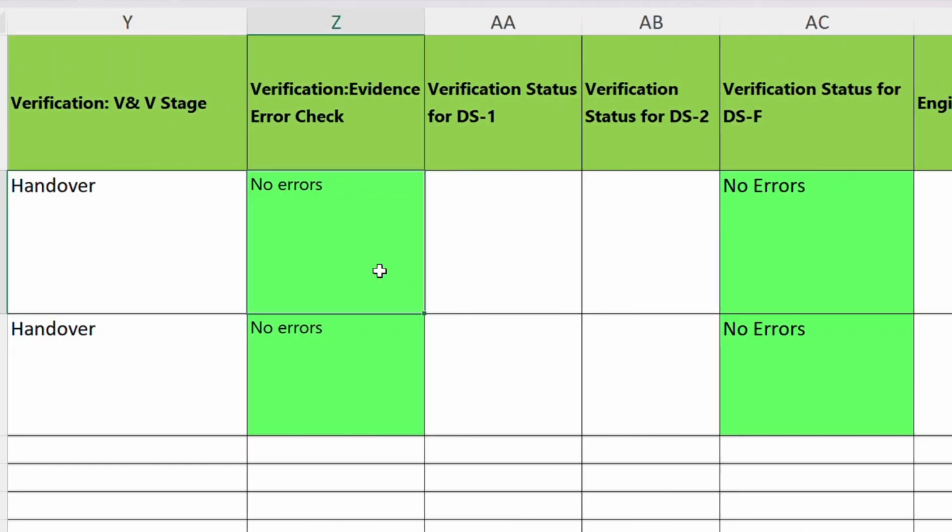We'll have to check whether evidence has any errors or not. So the evidence has no errors, so there's no problem. And verification stage at D1, DS1, DS2 and the design final. So DS1 will have to tick in the box, and because once we start progressively developing the evidences at design stage 1, and as we develop during the design stage 2 and at the final design stage, there shouldn't be any errors, as well as the requirement has to be verified.